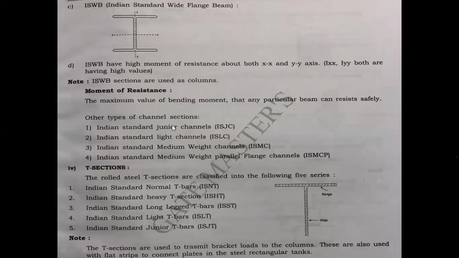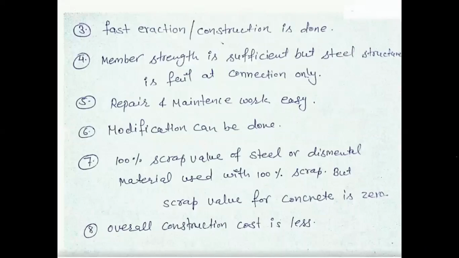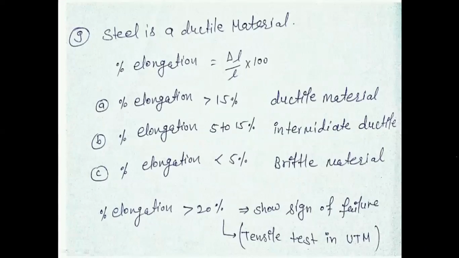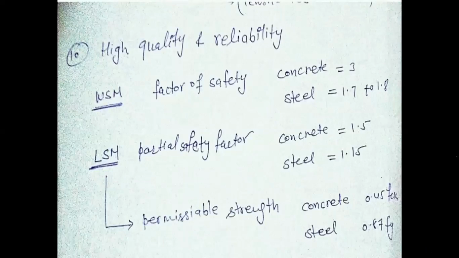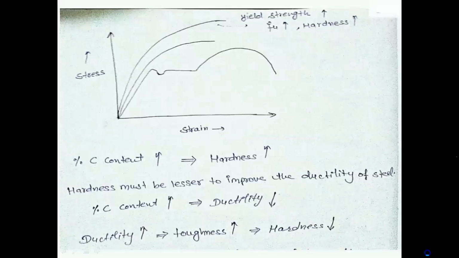Right? So here you can see the importance of an I section and the importance of T sections. Where they can be used, what kind of sectional properties they have, and in which direction the sections can be utilized. It was clearly given over here, right? So a few notes are presented like this. You can just go through them one by one, right? So let me go to the next PPT, which is on connections.